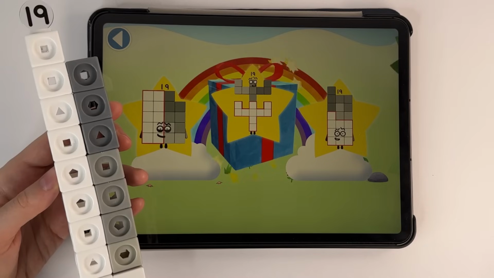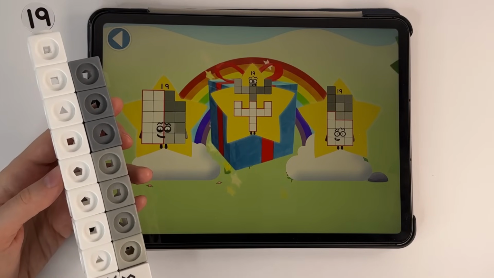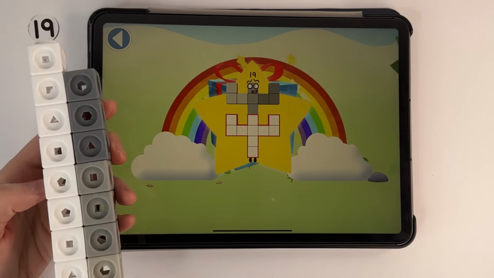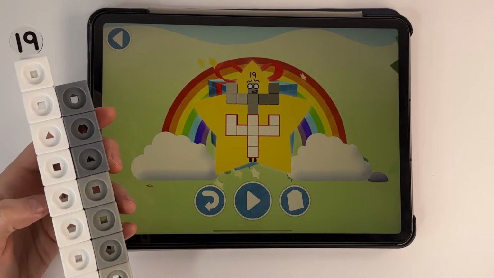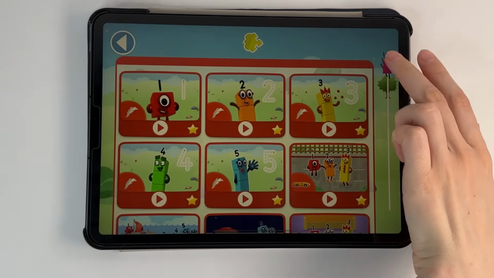Well done! You've unlocked a sticker. Which sticker will you choose? You can choose another sticker next time. Try to collect them all. Amazing! Play again to unlock another sticker. Let's play!